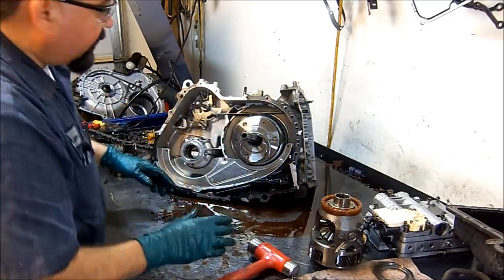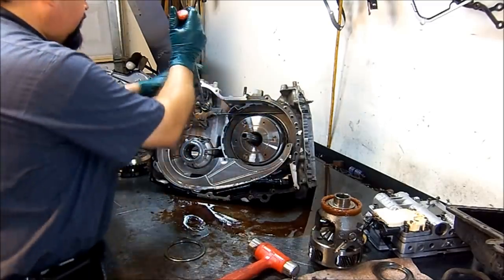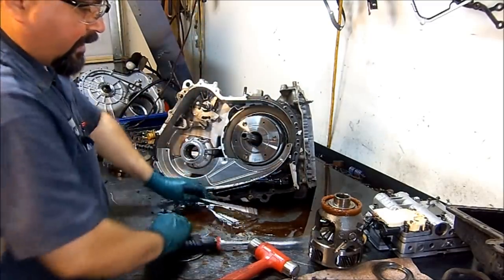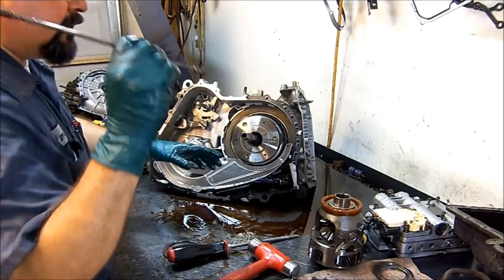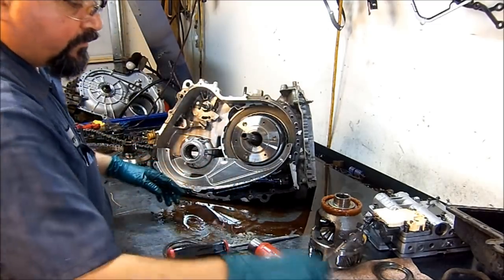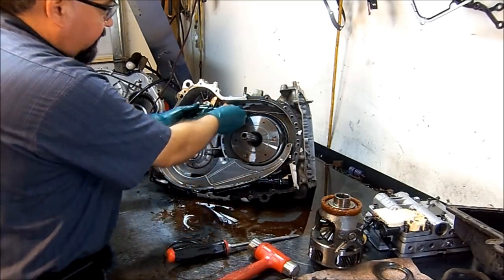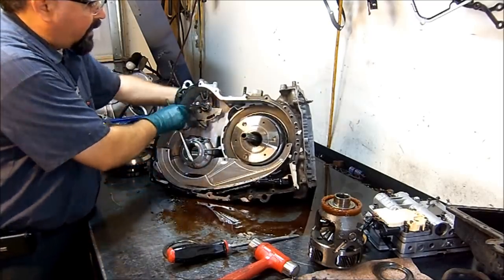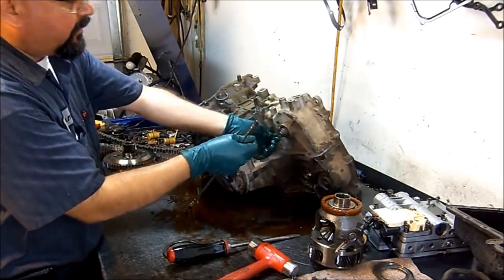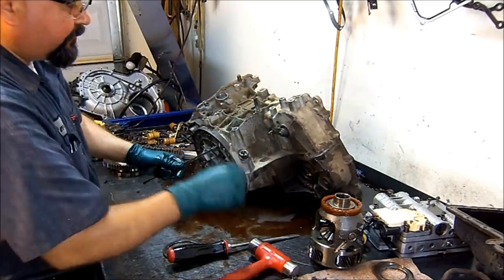Same thing with the rear wheel drive. If you replace the seal on the extension housing and it continues to leak, then you take your extension housing out, put a new bushing and another new seal, and you correct that issue. This is the rod that goes across here, and this is our parking mechanism here, and we have our shift lever here, and you got the shifter cable that goes all the way to your shifter.